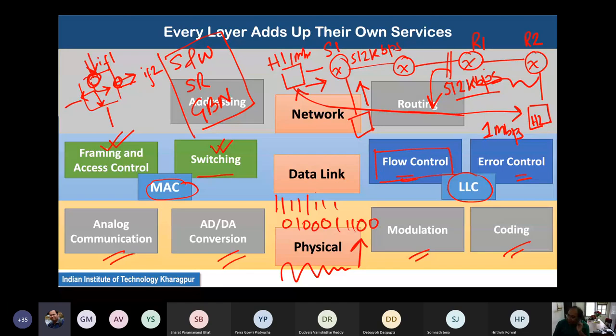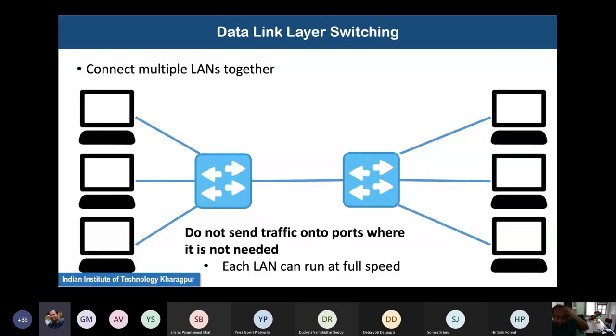Let us start by looking into how switching is done in the data link layer. So we start with the switching functionalities. Now for switching, the purpose of layer 2 switches, as you possibly already know, is to interconnect multiple different LANs or local area networks together.